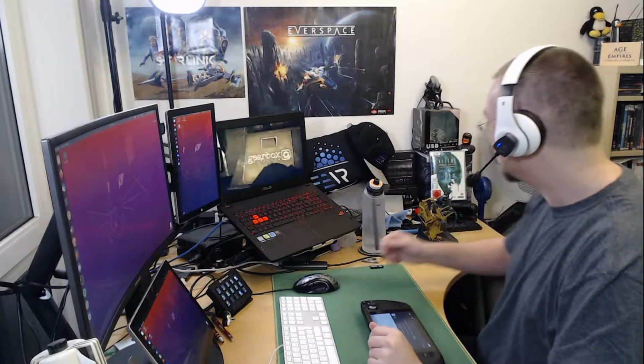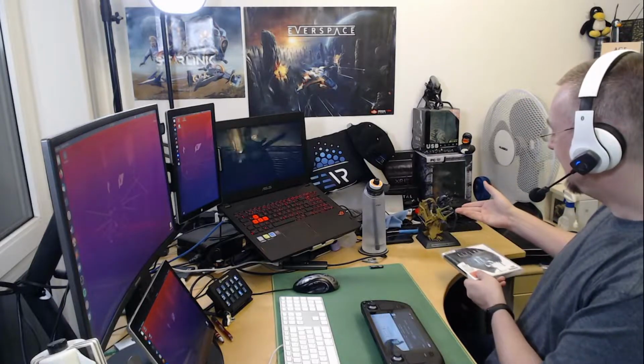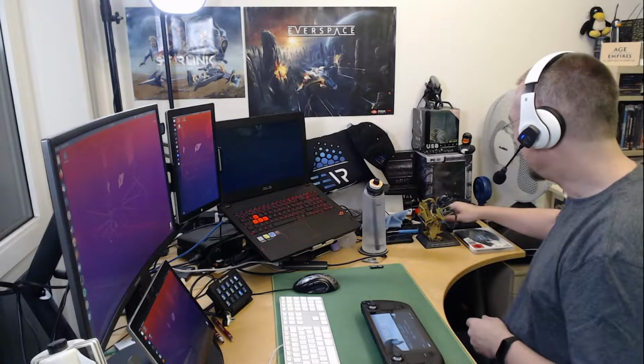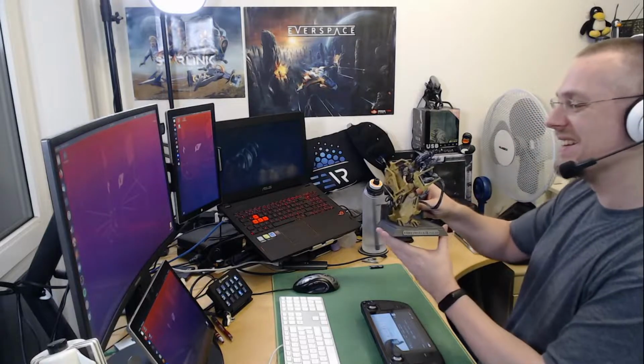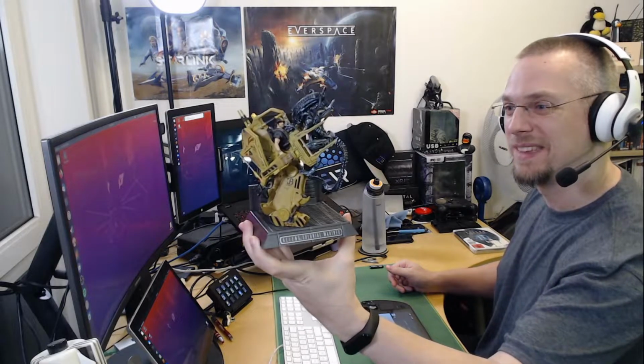Linux Experiences on Deck Edition today with Aliens Colonial Marines. And I am a big Alien fan. Back then I was even pre-ordering the collector's edition of Aliens Colonial Marines, which came with this neat figurine here, the power loader guy, where an alien is jumping onto the power loader, which totally reminds me of the scene with Ripley using the power loader.